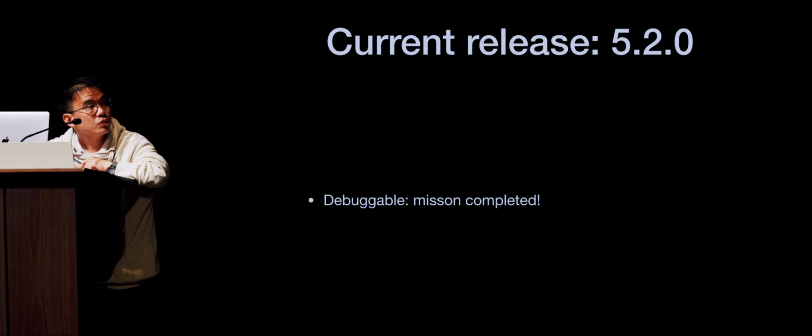Now I want to share with you the current status in the latest release. The latest release is 5.2.0. As I mentioned earlier, we want to generate debuggable JavaScript code. We were very close before this release, but after this release, I believe the goal is completed, which means in 99% of cases, the compiler generates JavaScript code which contains no magic numbers, which means you can basically debug the generated code without any special help.